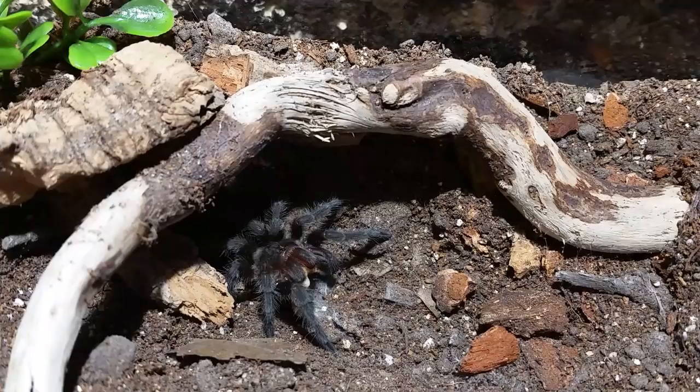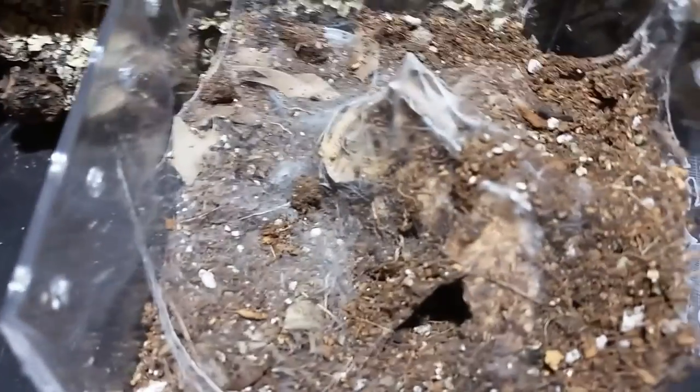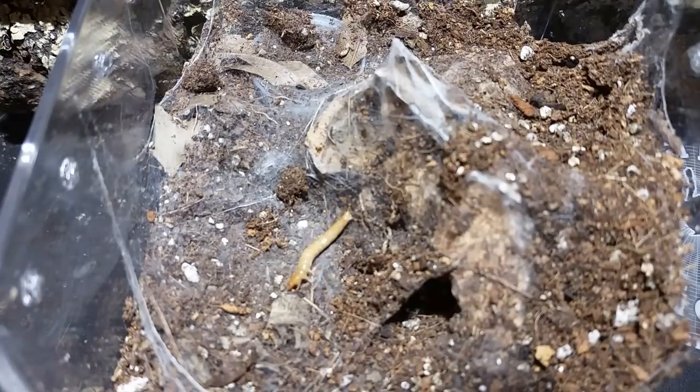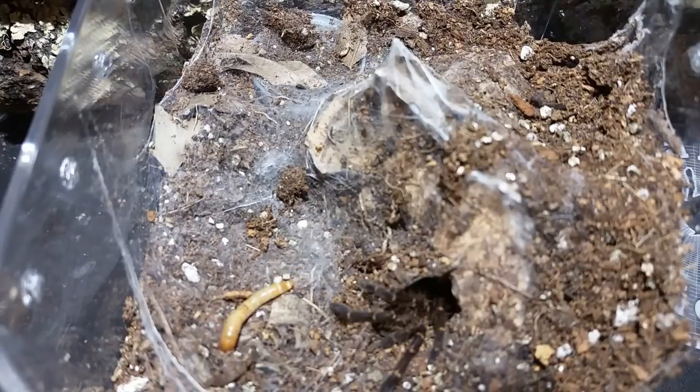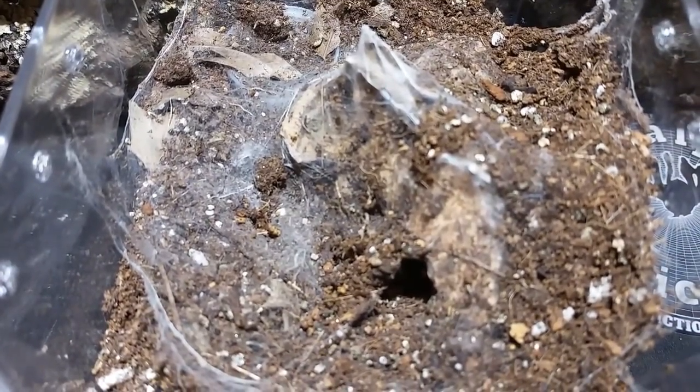I'm really hoping this one's a female, I really am. So we shall move on and finish up with the Ephobopus rupisins — see what that one has to offer. After an extended period of time that this one never burrowed, it actually has burrowed — you can see the entrance there, it goes back to the back corner. There's a spot where it likes to come out of too. We're going to throw this worm on there, and if it does some moving, maybe it will come out. This is Eddie — we don't know if this is a male or a female, but I named it after Iron Maiden. There it is — just massive hits every time with this tarantula.